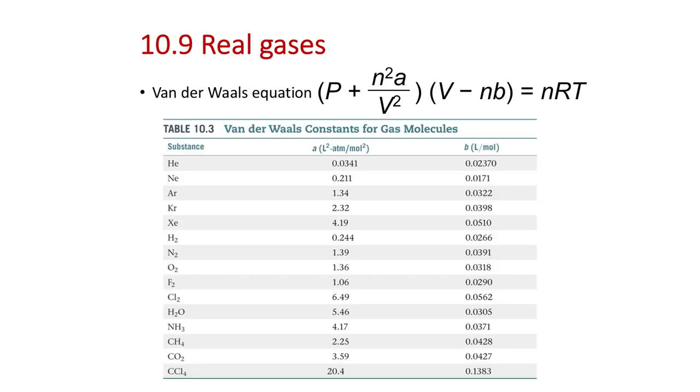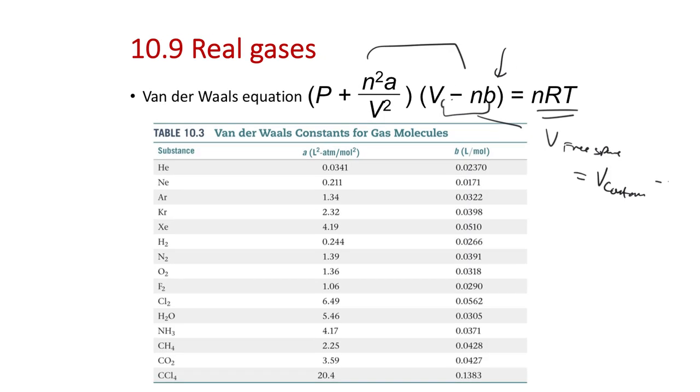And so this equation here is the way to try to fix the ideal gas law. We're trying to fix the pressure and the volume here to be equal to nRT. So we're trying to fix the ideal gas law to take into account the volume problem that's here. V minus nB is trying to calculate, well, what is the true free space volume? We're taking the container volume in this problem, so this is the container volume minus n times B. So you have a 1 liter container, how much of that volume is occupied by the matter? It depends on how many moles of the gas you have, times its B constant. And if you notice, the units of B are liters per mole.